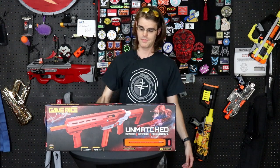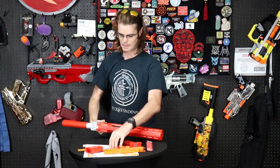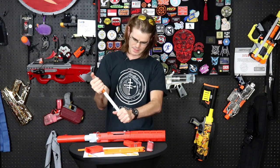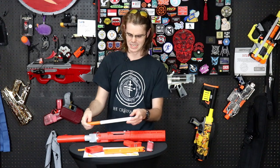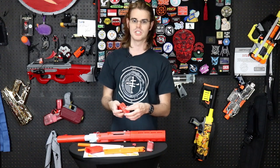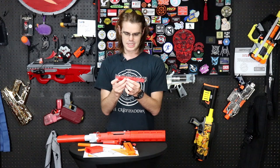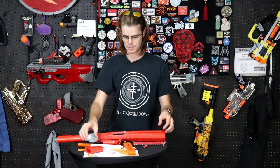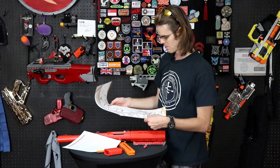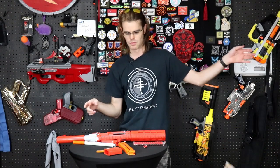Your 85 dollars gets you one blaster mostly assembled, one barrel which appears to be metal in a plastic sleeve with a Zero attached — and the Zero is certainly not easily removable. Accuracy comes by default at a slight cost to fps; that's just how SCAR barrels work, the Zero being Jet's pseudo-proprietary take on the SCAR system. Then we've got one Katana magazine, what appear to be exactly 14 darts in a little baggie, the display blaster, and some paperwork explaining assembly, safety, and how the onboard safety works.